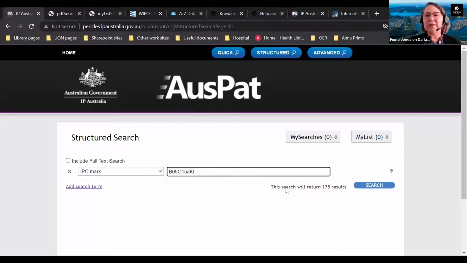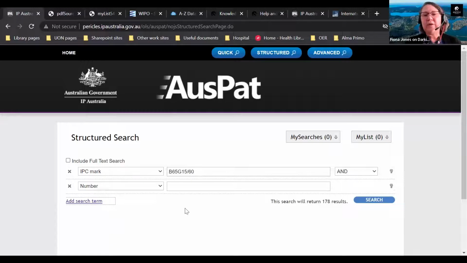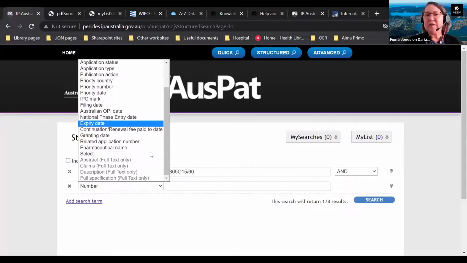And you can see that it helpfully tells us ahead of time how many search results we'll get from that. Now, in addition to this, I'm going to look and see if any of those have something to do with a coupling system, because that's my new invention to go on the conveyor belt. So I'm just going to want to look in the text of the abstract to see if they mention the word coupling. And you can see that it's grayed out. It says full text only.